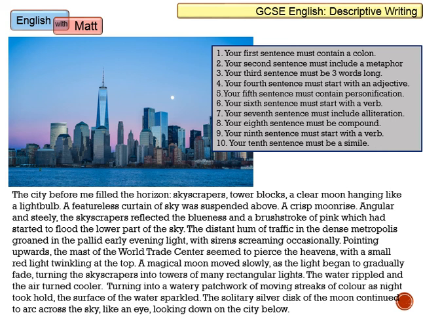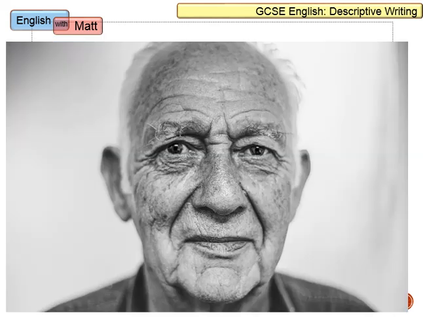Finally, third and final example is an image that came up, well, close to an image that came up a few years ago, which some students felt a little bit stumped by, which was an image of a man's face, quite a close-up of a man's face. And it stumped them because they thought there was less to describe, but I guess the technique was to try and give this man some kind of backstory, or to place this man within a wider setting that the picture didn't show you. So the successful students were the ones that put the man maybe in a home or in a hospital, or anywhere really, and that gave them something extra to describe.